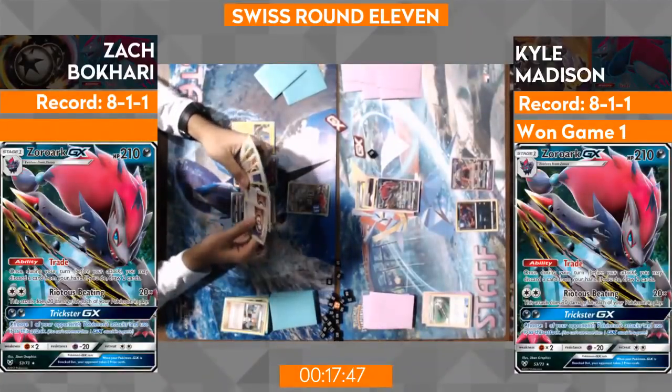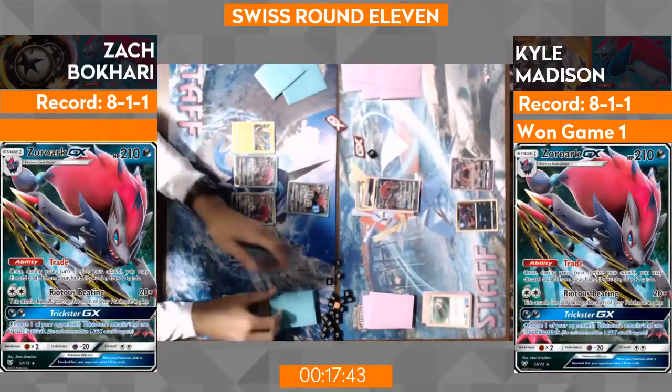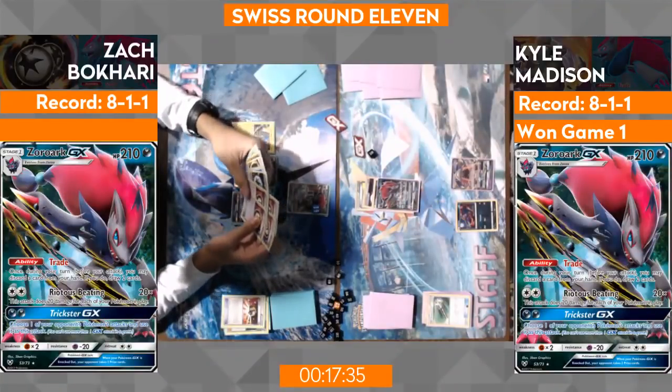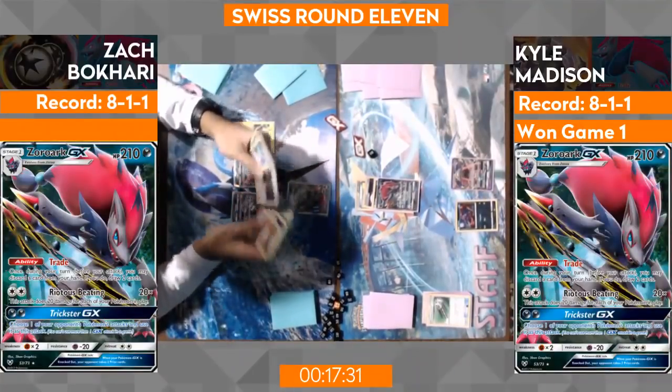We do see the second Puzzle now. We could see a Float Stone retreat and then back into another Zoroark for 100 damage right there. He does have Choice Spin if he wants to opt to. Oh my goodness. We have not seen that today, to where you have all 4 Puzzles in hand. Here we go. So lots of decision making we're going to see here right now.